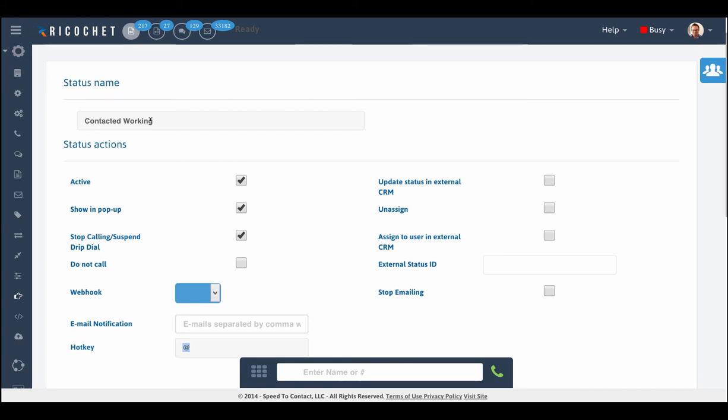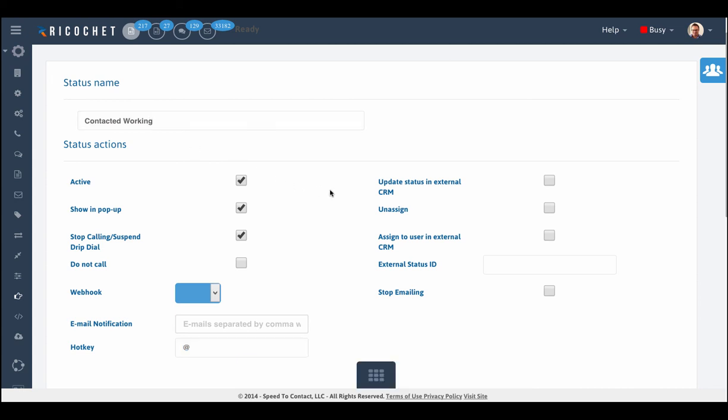Often sales reps will land grab leads. So they'll call a lead, they won't get a hold of it, but they'll status it as contacted working anyways, because they want to take that lead for themselves and they don't want anyone else to get it or call it. 95% of our clients use the Shark Tank environment, so they know someone else is going to call it if they don't status it as contacted working.